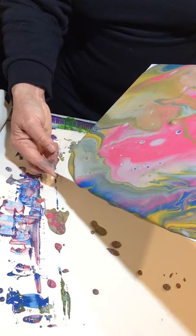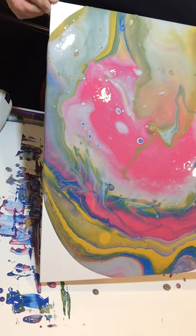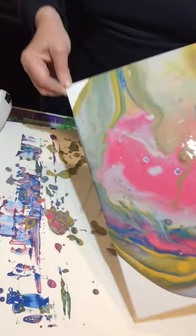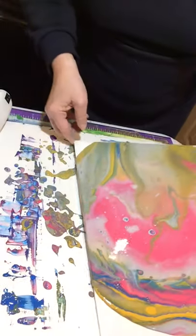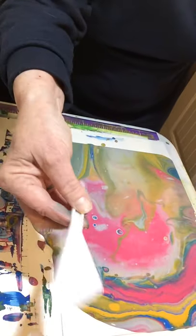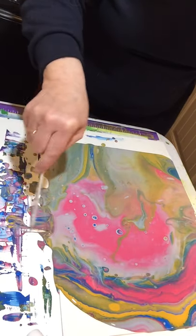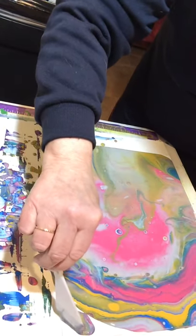I'm going to drop this over here into this corner some. Usually when they're doing this they put so much paint on it they leave it flat. But I am a cheapskate so I try to use as little paint as possible for best coverage — I'm not getting coverage into my corners. I've got these little spatulas — a little white pack of spatulas, they're like $2.99 at Michael's. There's a bunch of them and that's what I'm using for my stirrers and everything. I'm going to take this overflow and drop it over here.